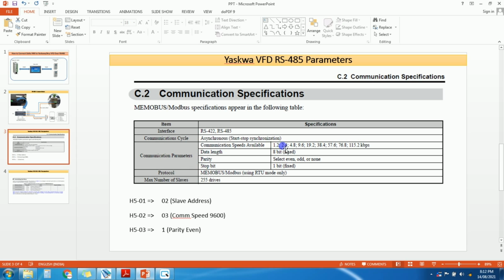So we can set multiple baud rates as shown here. Data length is 8 bit. It should be fixed. Parity is even, or you can change it to odd or none. Stop bit is 1 bit. These two parameters are fixed. One is data length and the second one is stop bit. Okay. Protocol, Modbus RTU mode only.